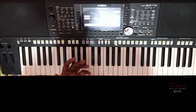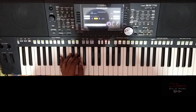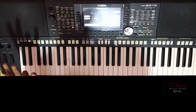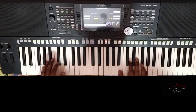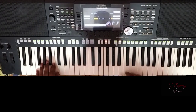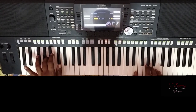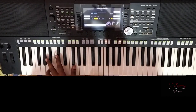So, there are some places where you can play the melody of the song itself on the bass guitar. Okay. So, this is such a place. Beautiful place. Let's play the bass guitar lightly. So, this is a good thing. What do you say? Look at this place. I'm playing just the melody of the song. So now I am changing it to a traditional pattern.